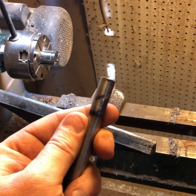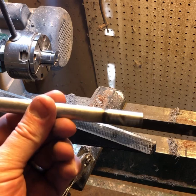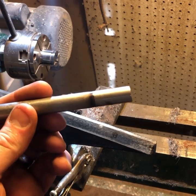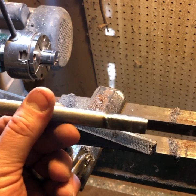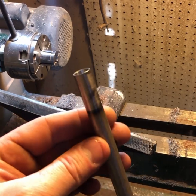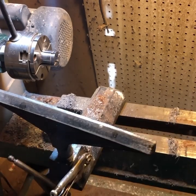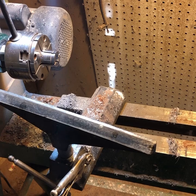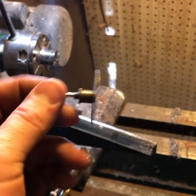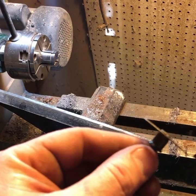So for now, I'm probably going to end up having to just make whatever tool I need in order to do it. If I can find a tool manufacturer to produce these hole saws, then that would be excellent. So what I'm going to do now is actually cut the teeth on here. I'm going to take this diamond wheel that I have from my rotary tool, and I'm just going to cut little notches.